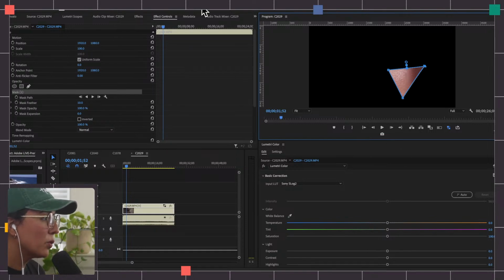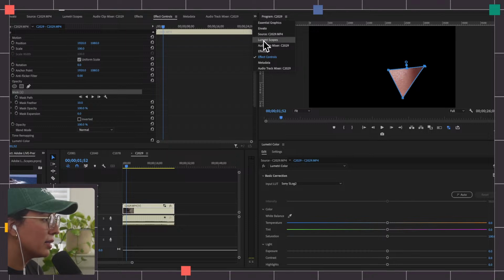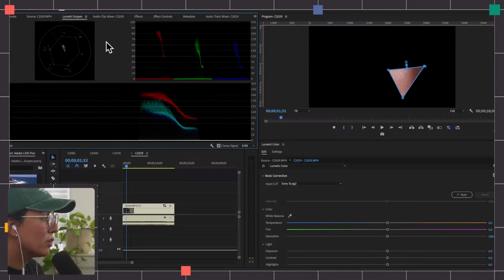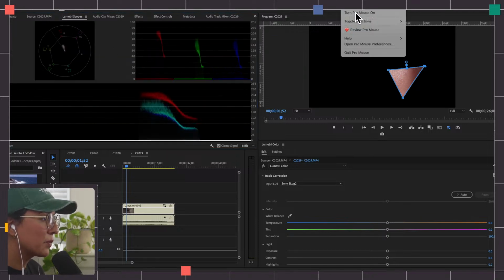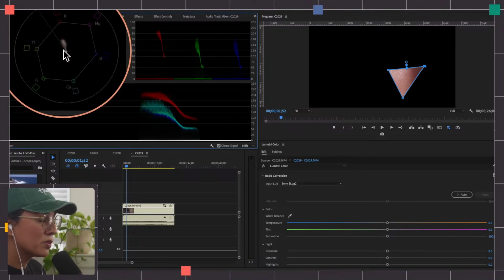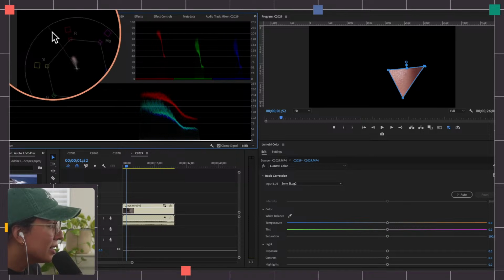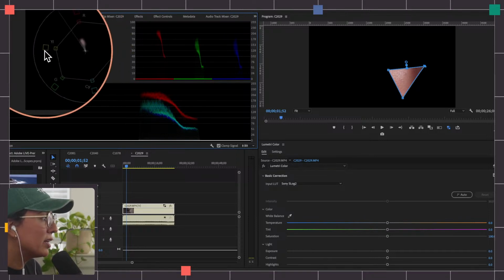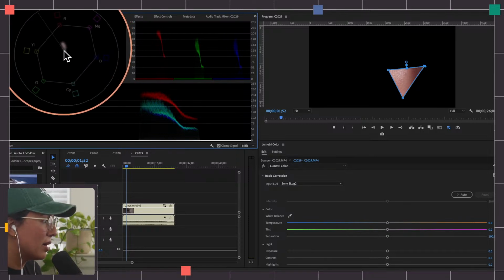But the reason why we want to do that is because back in the Lumetri Scopes, we've got this little fella right here. Let's turn this on. We've got this little fella right here. That is vector scopes. Now, you may not see this right away. I did not know this existed, but there's a thin little line right here between yellow and red, right?